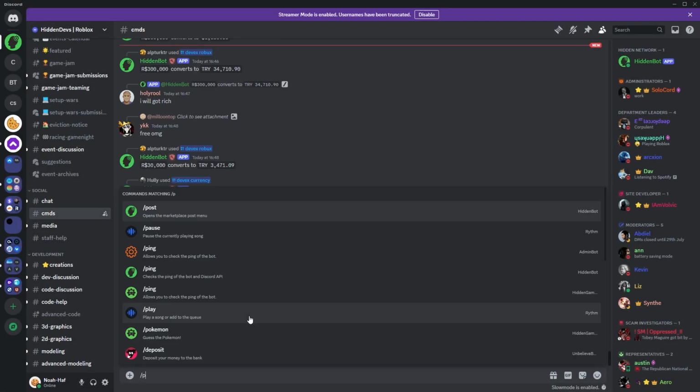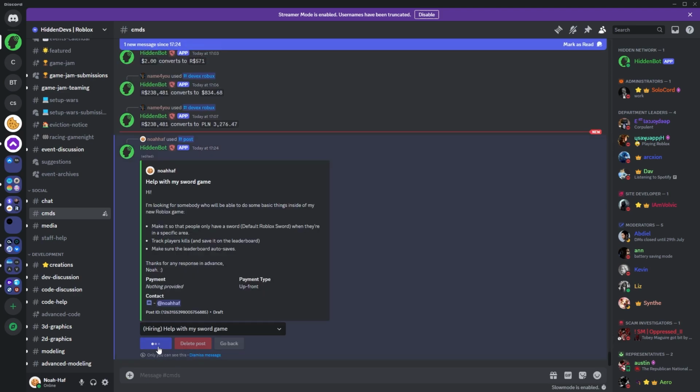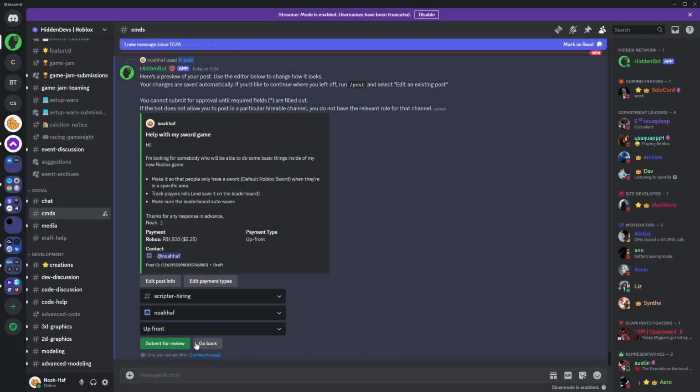Alright, so let's rerun /post here. Okay. And then edit /repost. And then 1,500 Robux is a little bit steep, not what I was expecting, but let's just set it to 1,500. Okay, and then let's submit for review.